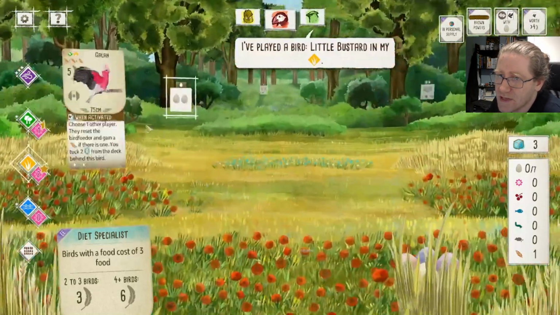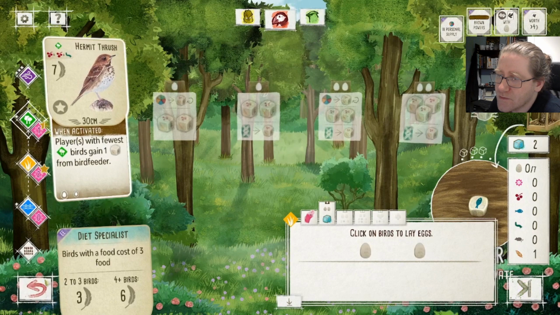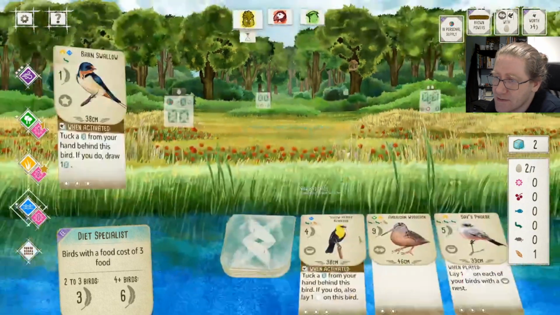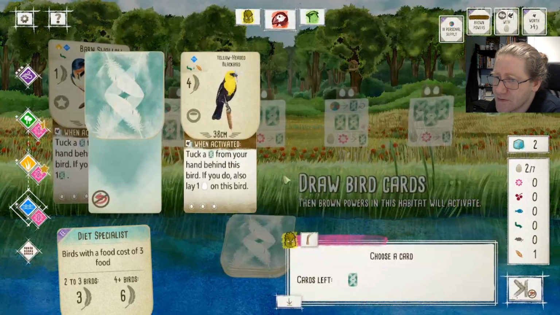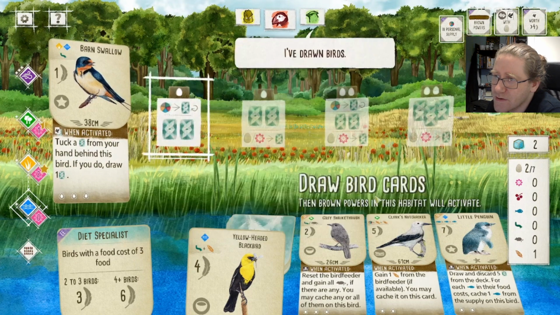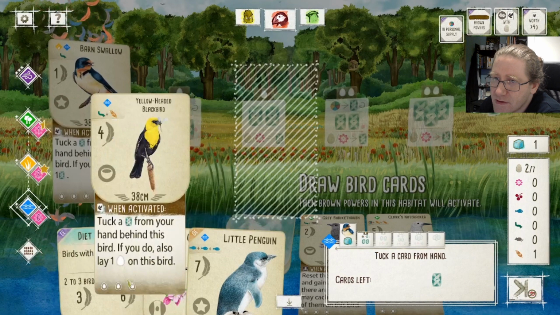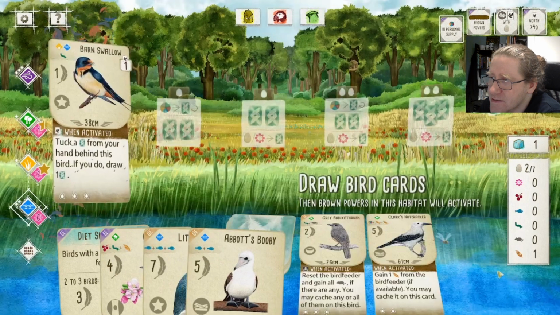Then we are laying eggs on whatever, and we are making sure that we have excess room on our star habitat or star nest in case we get some free stuff, but I don't think we get that the entire game, but it's nice to be prepared for that. And then we are just picking up high power cards when we can, and maybe sacrifice the yellow-headed blackbird here and pick up another random card. This is the start of the game.